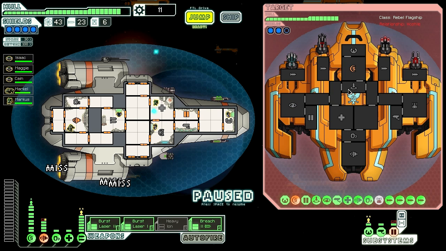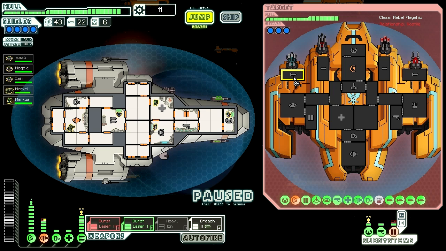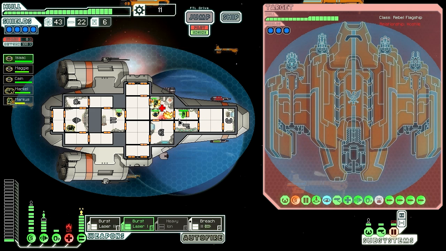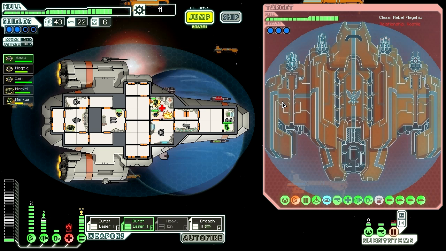Okay, everything that they shot missed. That's unbelievably lucky for me. Throw our breaching bomb in the shield room here. It totally missed. Let's, again, just continue attacking the same weapon over and over. Almost everything missed there. We don't need our pilot in here, I think, anymore. Although it makes our chance to evade 0, so we should probably put him back. Okay, so let's just keep this up.